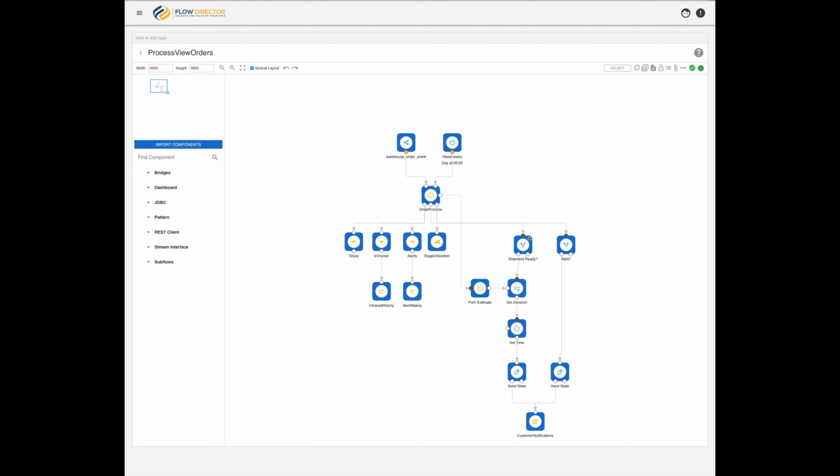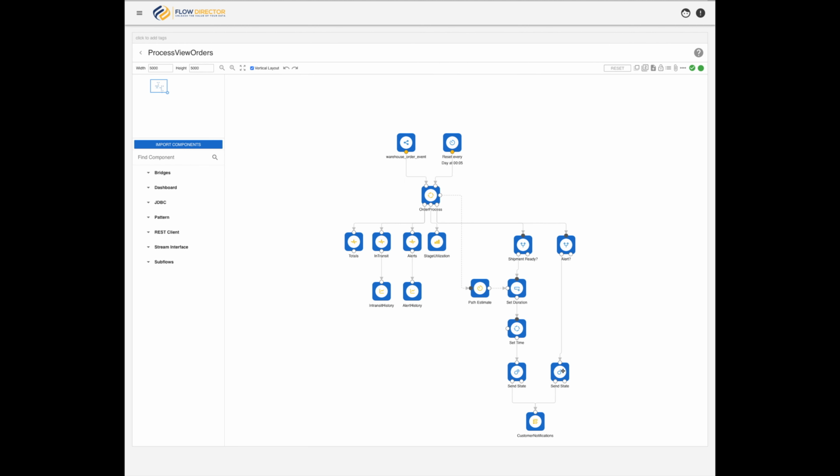Those events can be used to take actions on it. For example, do I ask here for the event shipment ready because I want to send the customer a notification when it will arrive. To do this, I set the duration as a property to the message and calculate the time and send it out as a notification. Same is for the alerts, which are also sent as a notification to the customer.